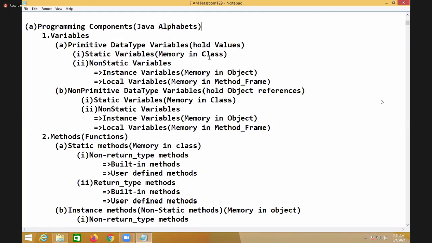6 into 3, 18 days or 18 sessions. Understood this point now? So this is the 18 sessions class. Because of this reason, I know that if a student misses 2 days in a week, the week will be wasted. Sir, I missed 2 days in a week means he cannot understand the next class. If he is not understanding the next class, he will not concentrate. Altogether, it becomes 4 days in a week and 1 week will be missed. That impact will come to the next coming week. That only happens and the student will be dropped. That is the major drawback with students.